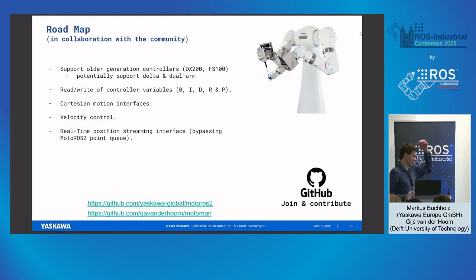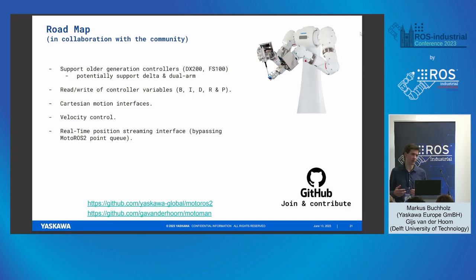Here, of course, this is very important. Also, a message that we try to be as open as possible. We try to be very collaborative. This type of interface is open source, and we try to capture new members. However, we have a great roadmap. So first, it's a very important message that we try to also integrate or deliver support for the other, older type of controllers.